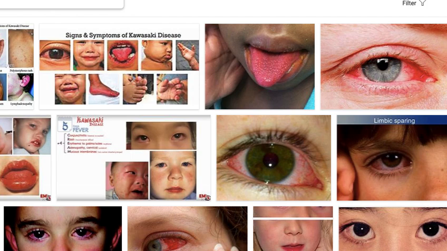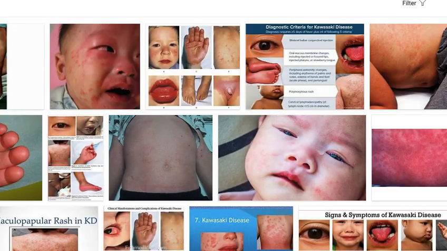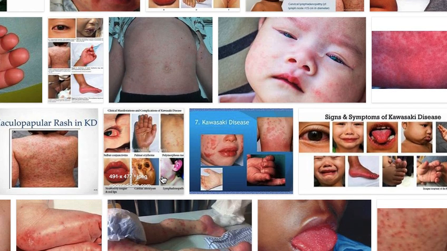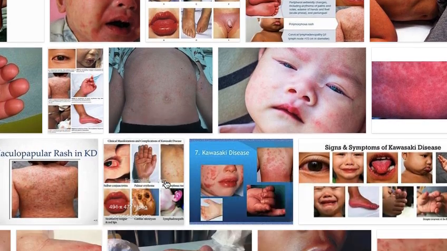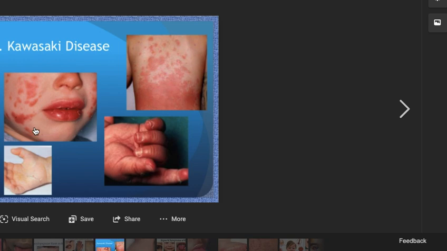Okay. Let me open the rash of this one. Now, guys, to talk about the rash they have, basically they have fissured. Okay, they have polymorphous rash. Polymorphous rash means what? You can see over here different types of rash, right?